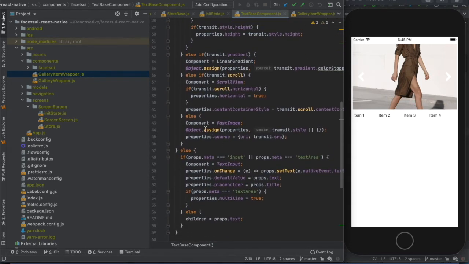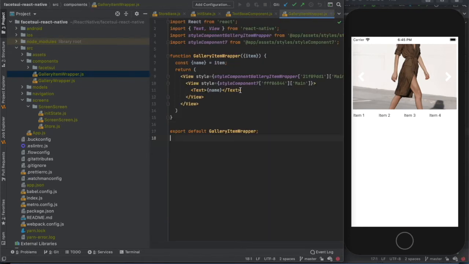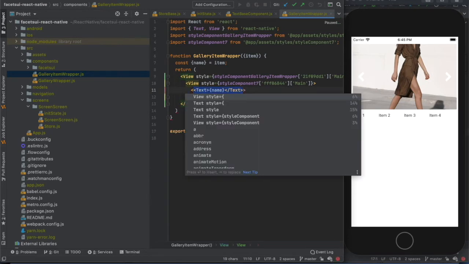So here we can see that this component has to define fast image component. Let's take this fast image component and add it as a child for this view.